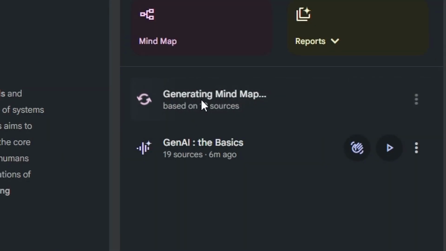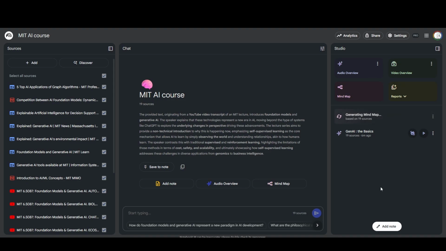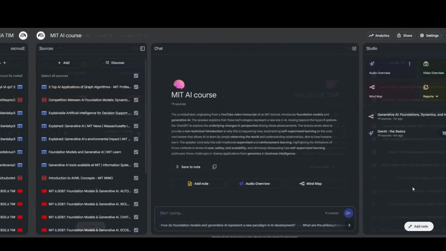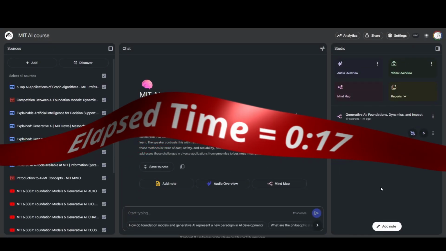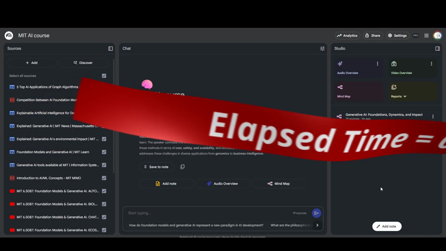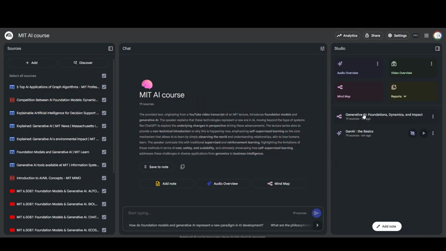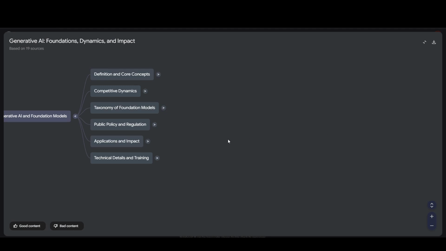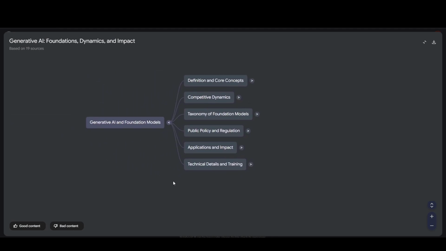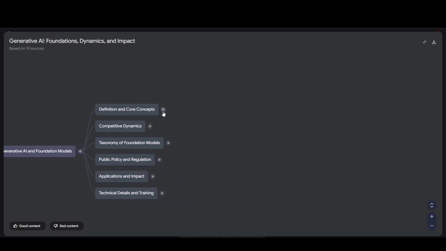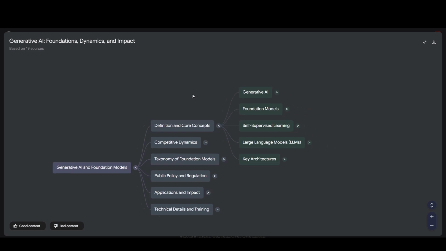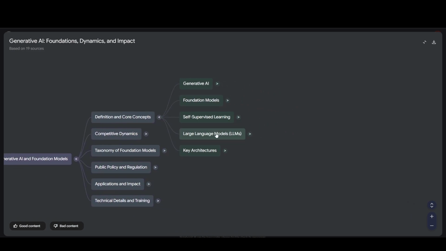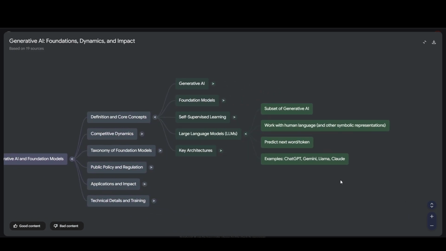So now we can also generate a mind map. We left all of the sources checked, so it's actually going to generate a mind map of everything that we have, and it does it relatively quickly, so pretty happy about that. But once again, we could have specified which sources we're looking at and what information we want to focus on. As we see here, it opens up in a mind map format. It's interesting. I do like when the maps spread out in different directions, so I'd be interested in knowing if they have that option, but I didn't look around enough.